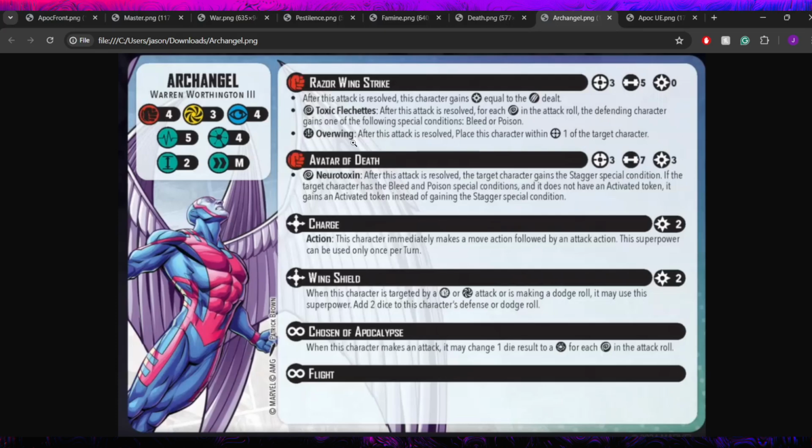He also has the crit overwing trigger. After this attack is resolved, place him within one of the target character. This is a must trigger, so keep in mind that sometimes you can accidentally put yourself out of position by doing this. So you're just going to have to be somewhat careful with that, and make sure you're okay with the place if you do get it.